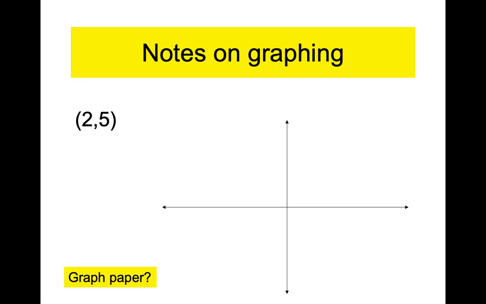I don't have to put 10,000 little tiny squares. Aiden, listen, you don't have to put little tiny squares. I don't have to put any tick marks except for the tick marks that I need. To graph 2, 5, how many tick marks do I need? 2, 5. I need 7. Yeah, 2 and 5, 7.